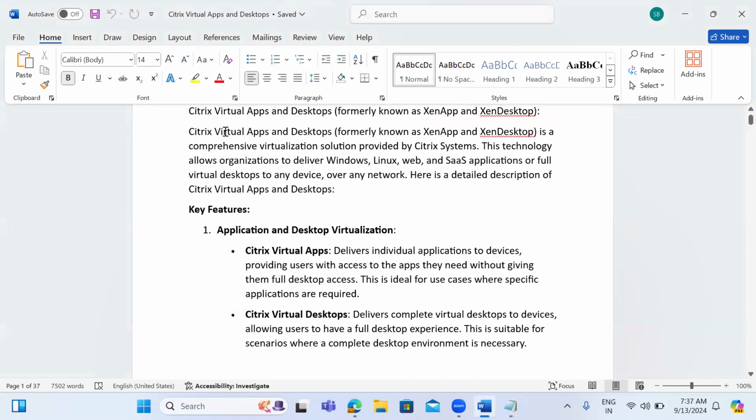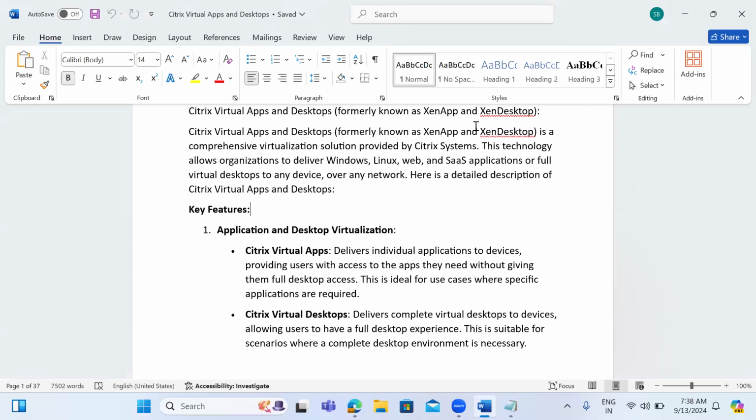So now those are called Citrix Virtual Apps and Desktops. They have renamed that into Citrix Virtual Apps and Desktops, formerly known as XenApp and XenDesktop. Previously they were two different products, but Citrix has unified both solutions into a single solution. What is the main advantage we are going to get with this? Unified administration. Both we can administer from a single product itself. So even architecture-wise, we have a lot of benefits.